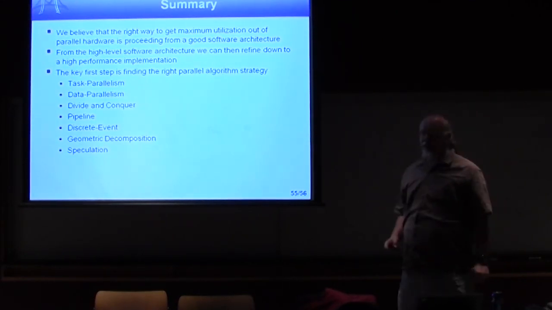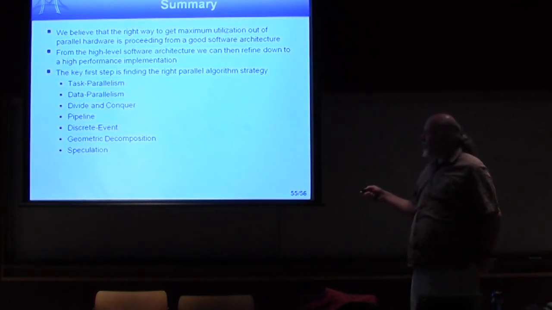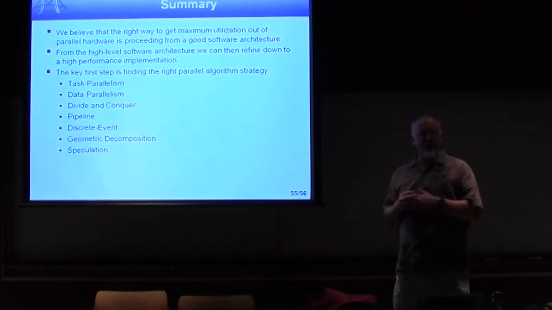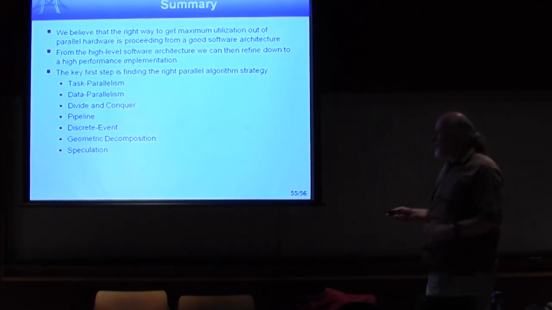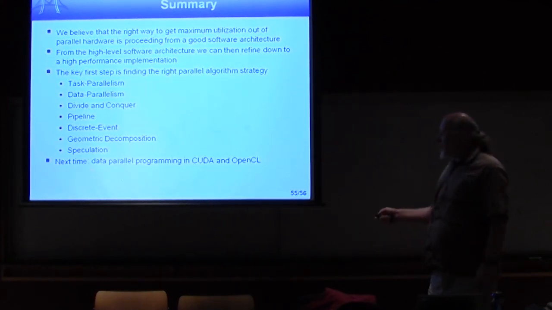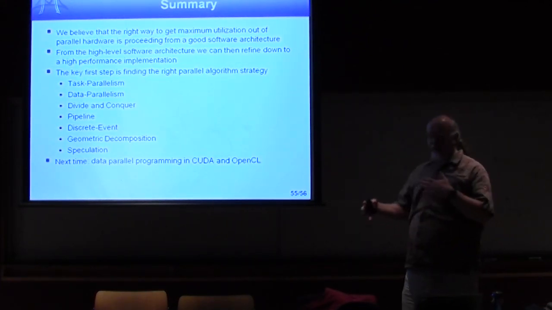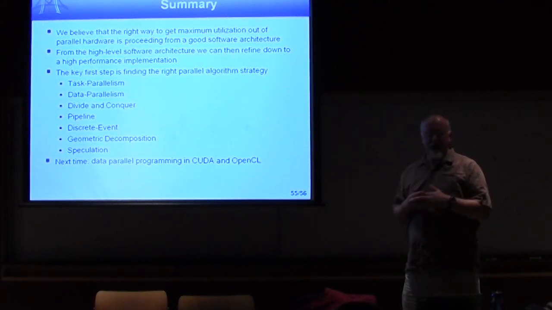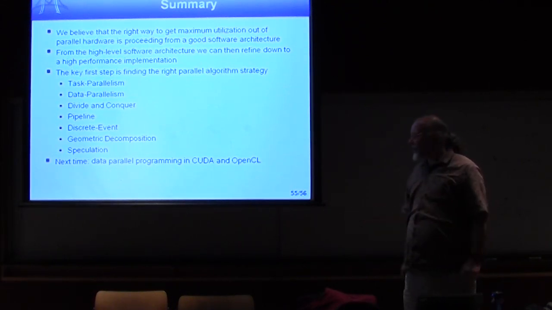The first important step is finding the right parallel algorithm strategy. The good news is there are really only seven to worry about, and in some sense they're all variations on one theme. We'll look at three of them today. And next time, as your preparation for actually beginning some data parallel programming, David will be going over parallel programming in CUDA and OpenCL.